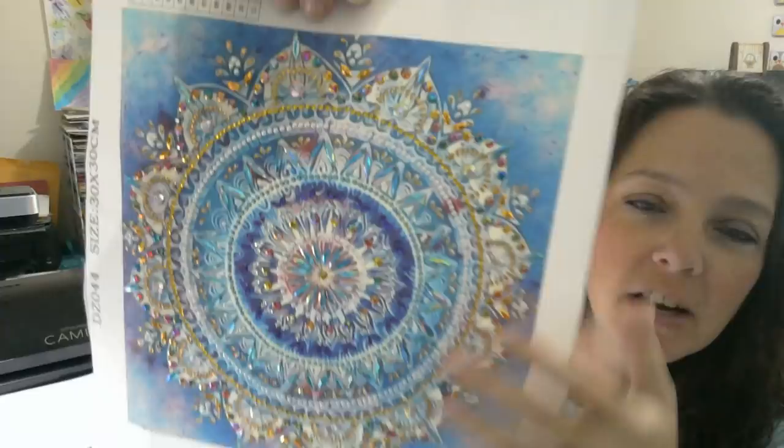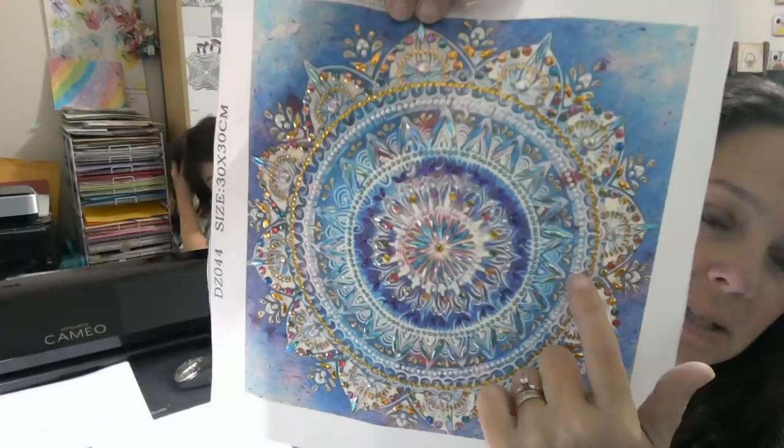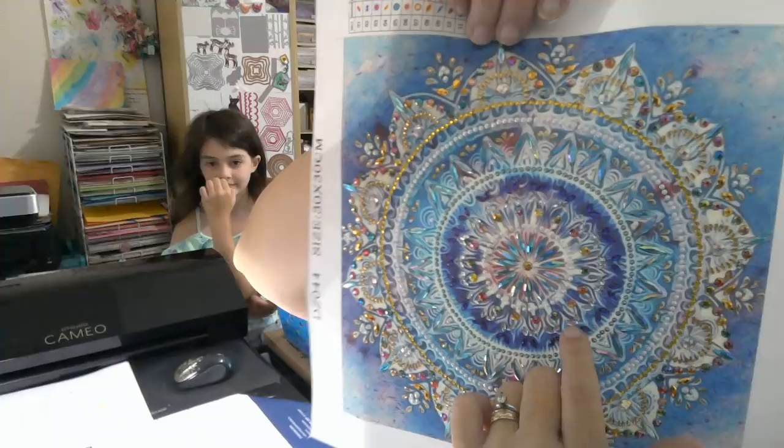We were just talking about this on the Facebook group about changing colors. I added the Aurora Borealis blue pearls to the center. It was supposed to be this yellow, and I didn't want so much yellow because with all the blue, I wanted to add more blue. So I love the different stones here.